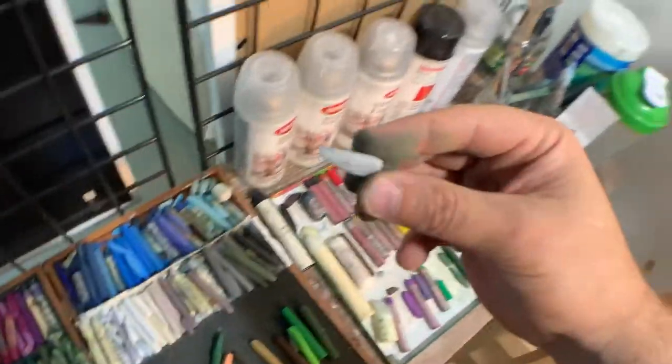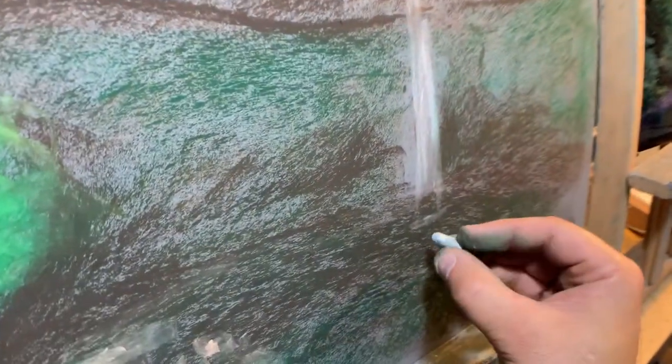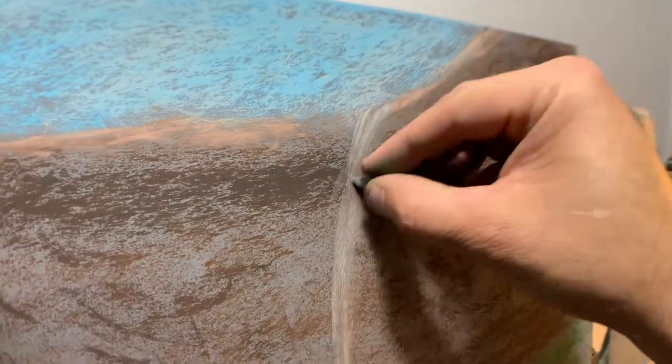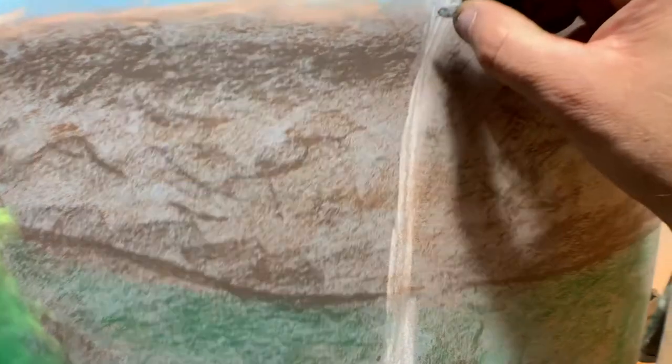Let's bring back this gray and get my waterfall back here. The water comes down right here — kind of straight down like that. Boom. And where it hits the water, it creates this little splash right at the surface of the water. You can see here — a little splash just right there. That gives an idea of the waterfall.